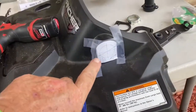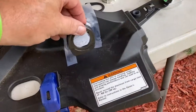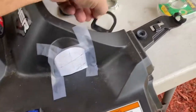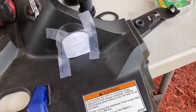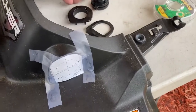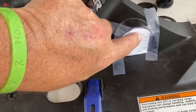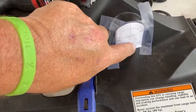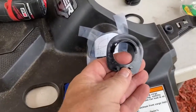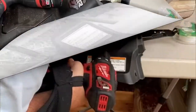I've got my template put on. Here's how it works: here's your outer piece, here's a rubber sealer that goes on the inside, and this screws on once it's through and holds it all together. I've got to make a hole and then a bigger hole, then use a Dremel tool to connect them — that'll give me my cutout. The goal is to fit the outlet housing. I might have to do a little hand trimming, but here we go.